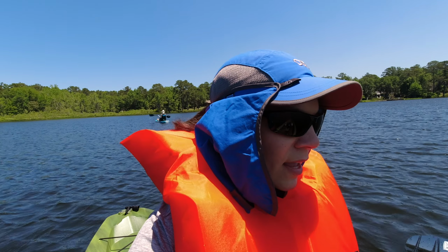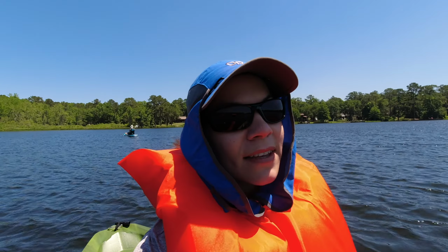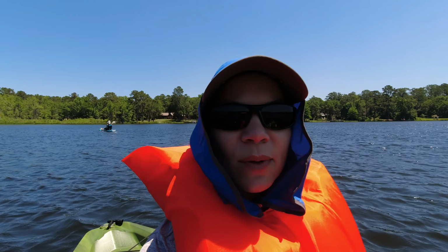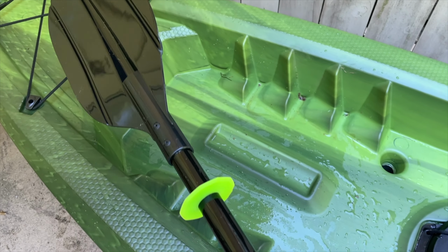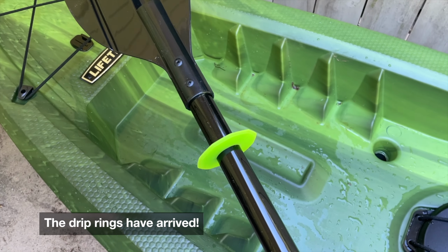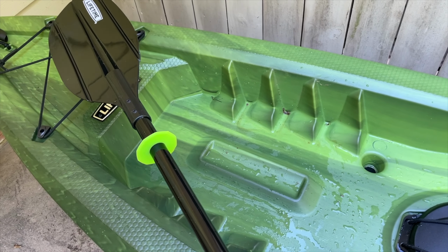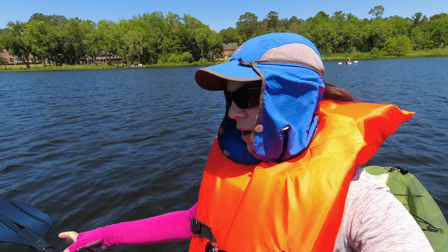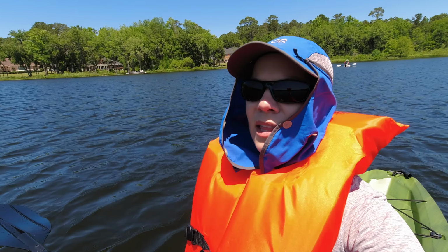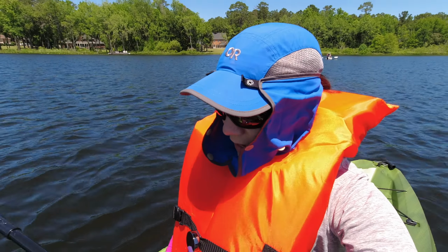I would say, also it came with a paddle, and the paddle is decent. It's definitely what you would expect from a free paddle, but it's better than I thought, but it doesn't have the little drip guards on it. So I bought some actually from Amazon, so hopefully that will help, because when it drips, it just drips down, and when you have the little guard on here, it helps the water from dripping on you. So I think that will help a little bit. But for free, this paddle is not bad at all.